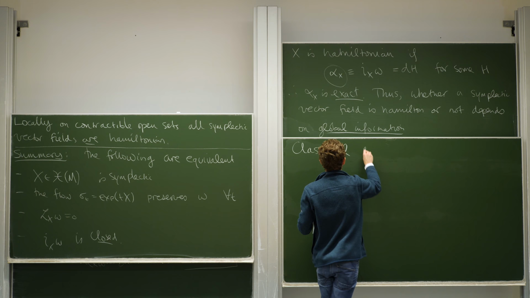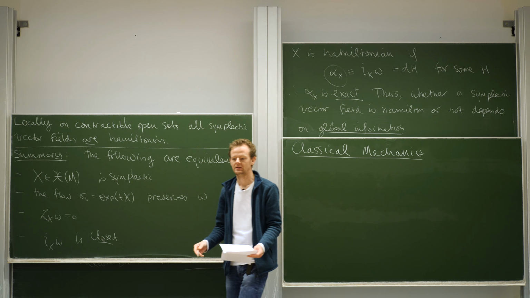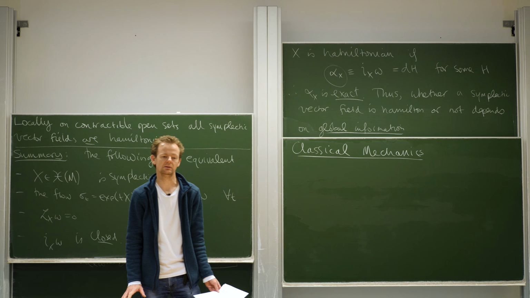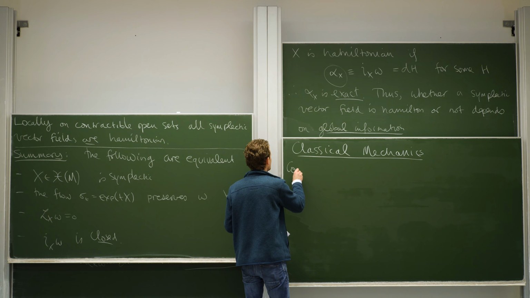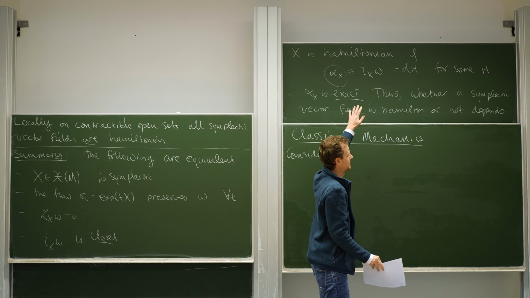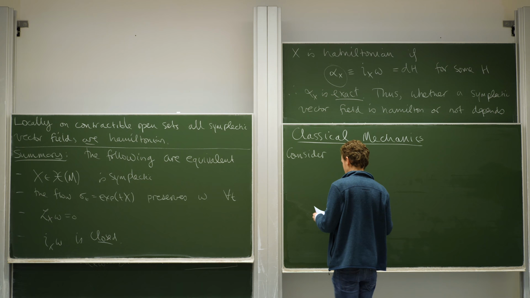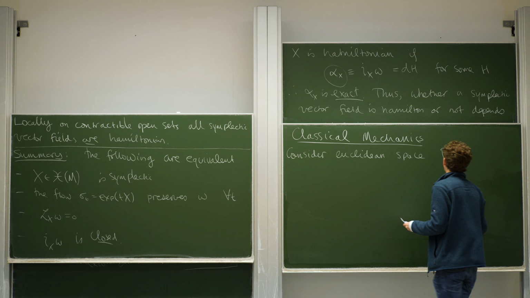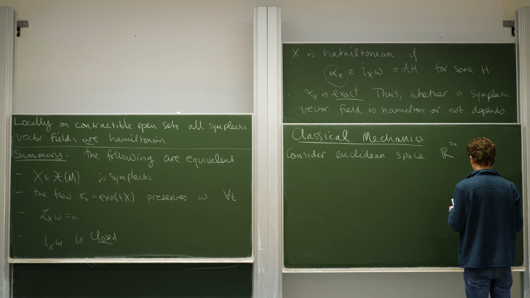Classical mechanics, okay. We know what classical mechanics is. That's one of the prerequisites for this course, that you've met Hamilton's equations, Lagrangians, Euler-Lagrange equations, all this sort of thing. This is assumed knowledge for this course. And now I want to show how indeed classical mechanics can be formulated in the language of symplectic geometry and gives rise to Hamiltonian vector fields, as you would hope from the name. So let's do some classical mechanics. So consider Euclidean space. This is the configuration space. Well, this is phase space, actually, for n degrees of freedom, or a particle with n degrees of freedom.